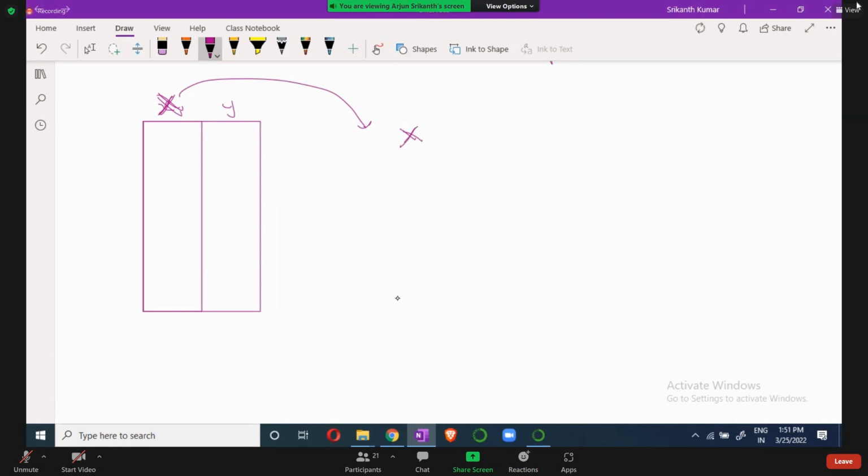You apply poly.fit of X, where fit does the learning. After this, poly.transform X, and what you get is X poly.